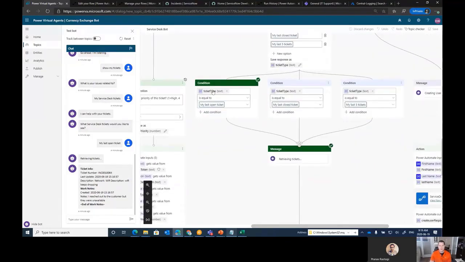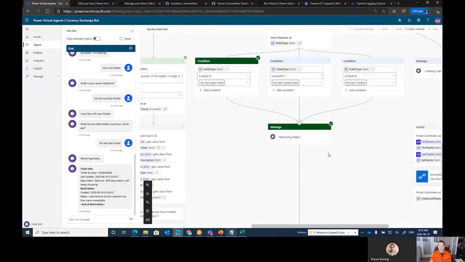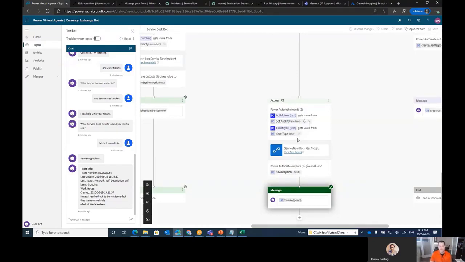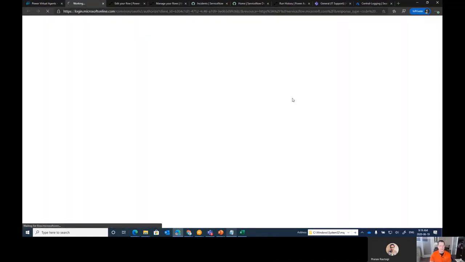And I have a variable that's just called ticket type. So regardless of which option I choose, I'm assigning it to this ticket type. And then what I can do is just collapse, because it's all consistent, regardless of which one I choose. I pass it into the flow the same way. And so what I have here is a flow where I'm going to pass in the auth token, and then I'm also going to pass in that ticket type. And I can just click on this link, and it's going to bring up the flow itself.